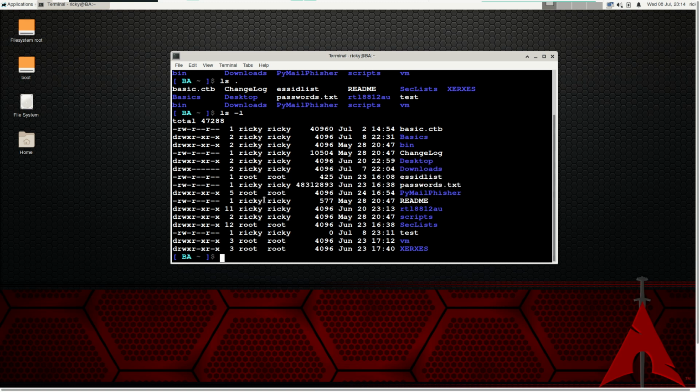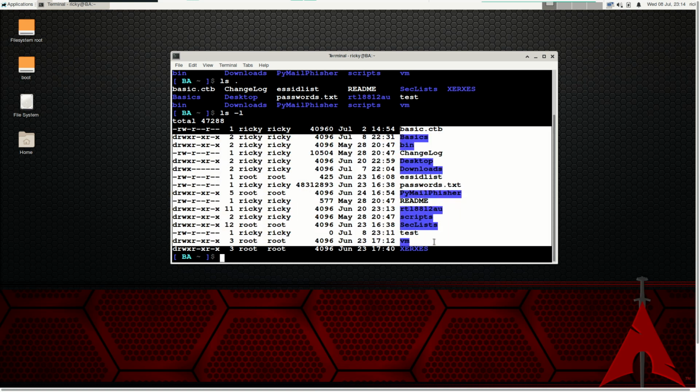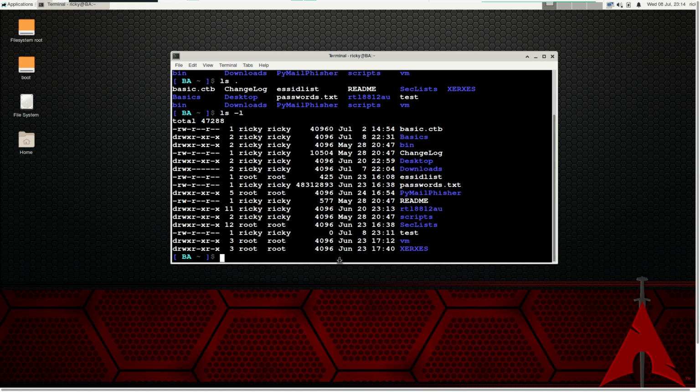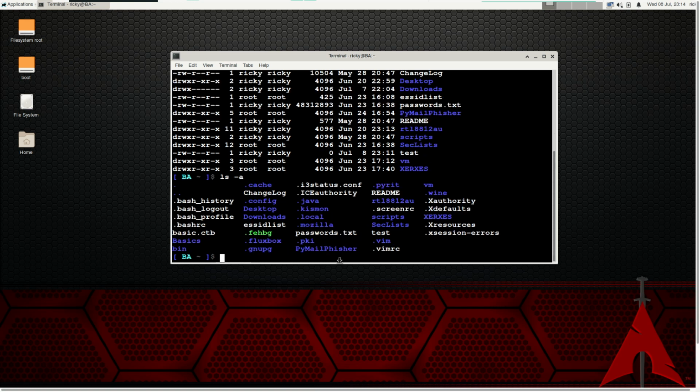Okay, and if you see only a few files here, but you want to see any hidden ones, ls -la will show you all the hidden files. Okay, so they are displayed with dots. If you put a dot in front of a file or directory, it will be hidden. It won't be visible normally in your folder structure.